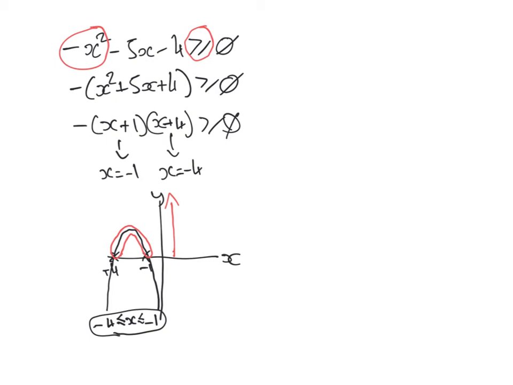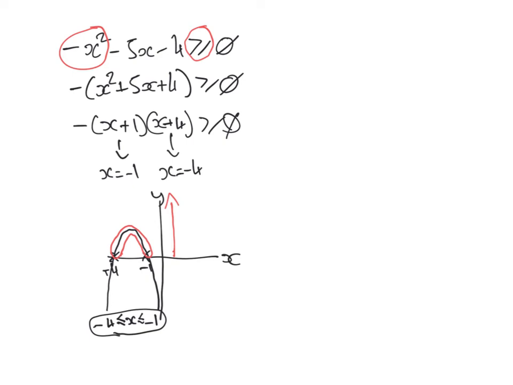Now be careful. A common mistake is people look at the greater than or equals to sign that's in the quadratic inequality itself and think that goes in the solution, but it doesn't. The solution is a range of x values, and we always write ranges with less than or less than or equal to signs. Okay, so don't confuse that.